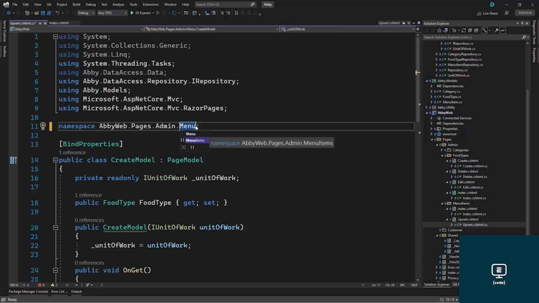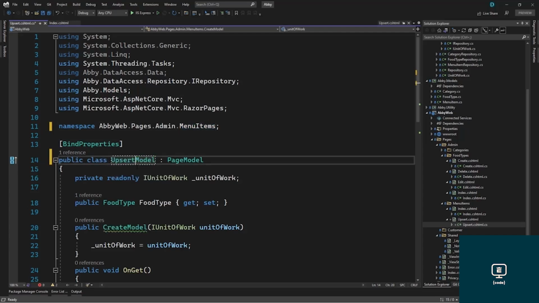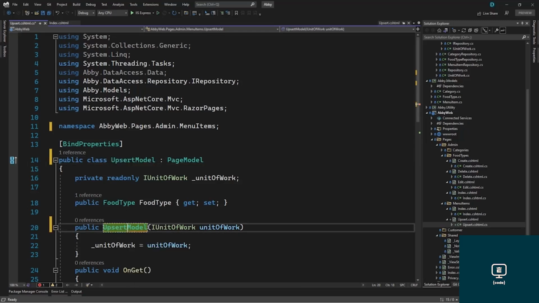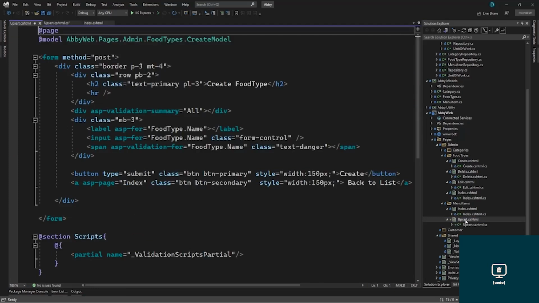I already know the namespace will be menu items as compared to the food type, and the model also, let me call that upsert model based on the name that we changed here. We will change the constructor name. Let's go to the page, and here it will be inside menu items. We have the upsert model.